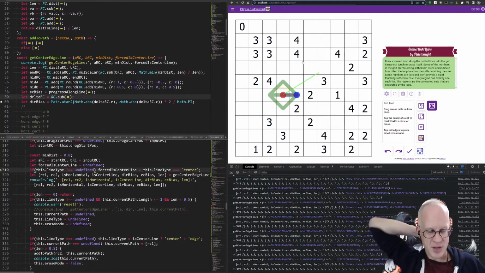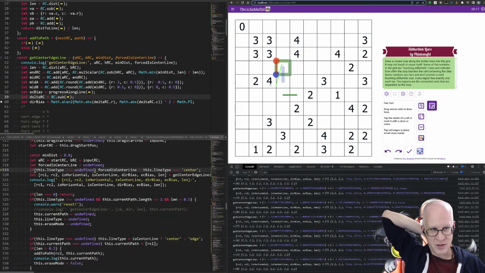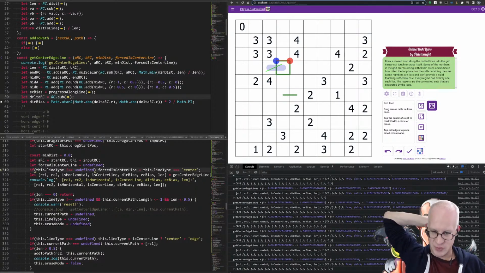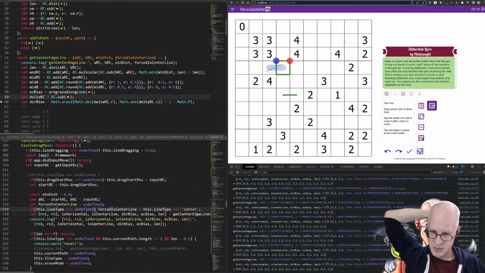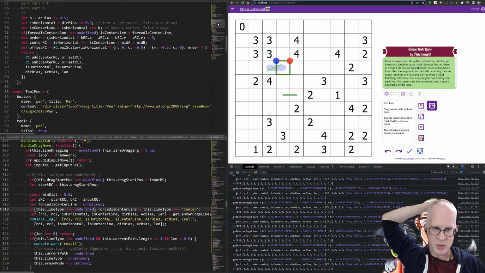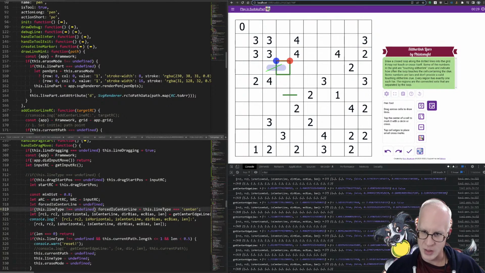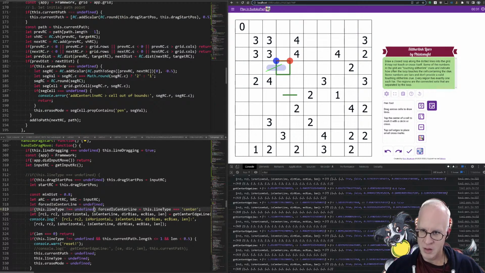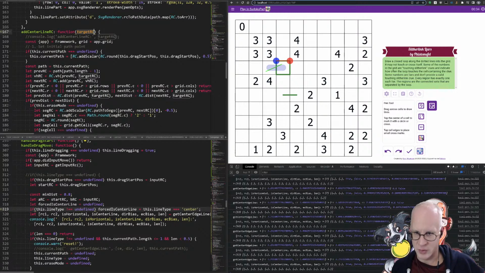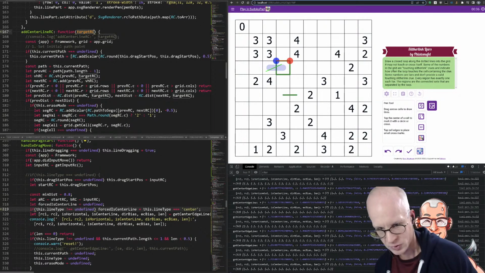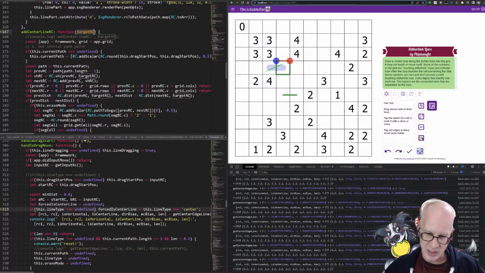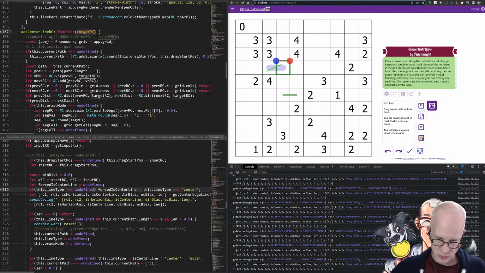Yeah. Okay, so now the problem is that after we've placed the first point, we need to continue from the next point, right? Which means... Yeah, so previously we weren't doing it in here, right? So when we were doing it in here, we were only looking at the current point, and we were basically tracing backwards from that point. So what I would like to do now is I would like to trace forward from the last point.